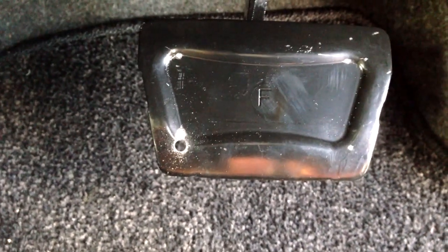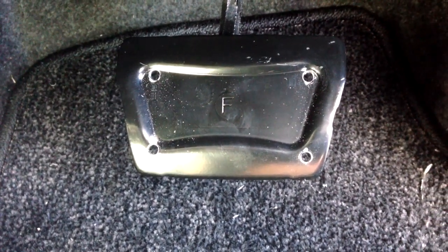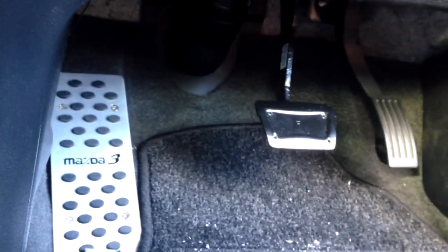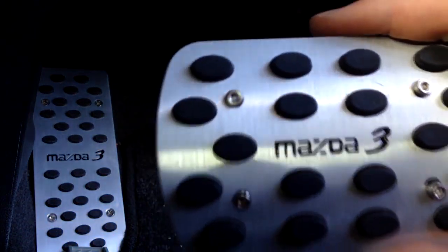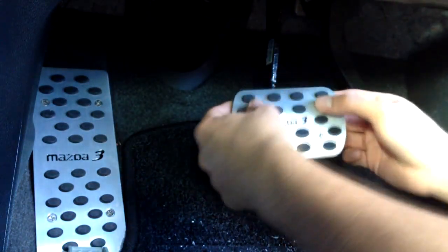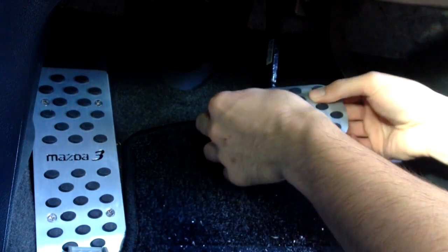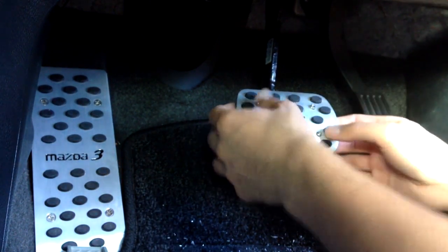I finally got a hole drilled through — took ages trying to find the right drill slot. I'm going to finish off with all the other three holes. I finally got all four holes drilled. I've taken my brake pedal, inserted all four bolts into the slots, and now I'm going to place it into these holes. Hopefully they'll fit. Yes! All four fitting perfectly.